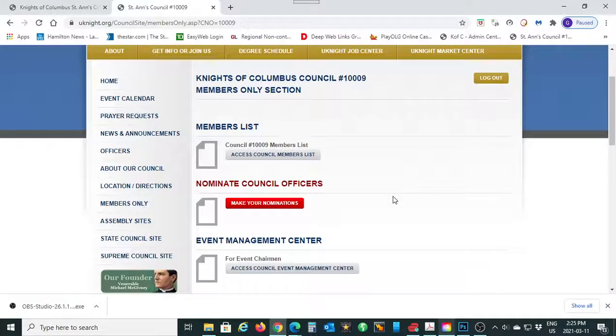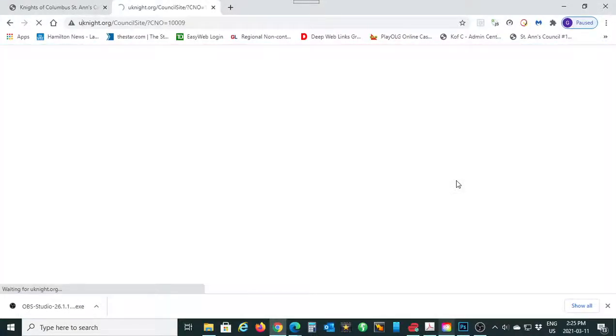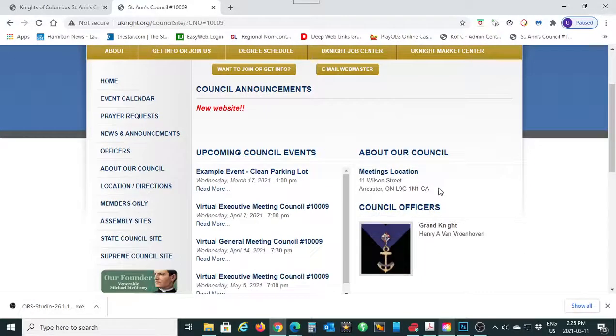And down here, if you notice in the member section, since I am already logged in, I have the option to log out. Of course, somebody who's exploring this website from outside our council won't have access to this, as I have already logged in. If I log myself back out here, you'll see that I will not be able to get into this until I enter in my password. And for those who've already tried this, it's a fairly simple process.